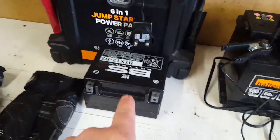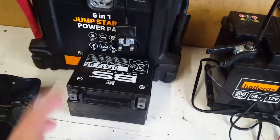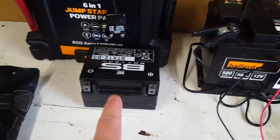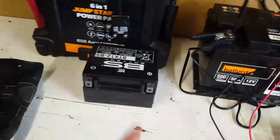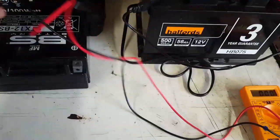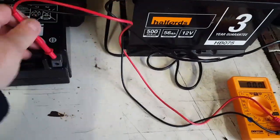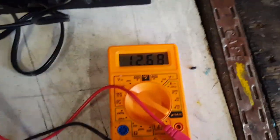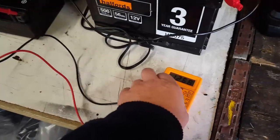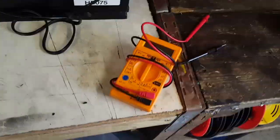We're well up on charge on this. It's this little thing - it cycles through various stages, just the same as your motorcycle ones. It's brought this battery back to life. That is the old battery from the Triumph, which I changed because we ran out of charge, so I put a new battery on it. Turns out it was the regulator rectifier. This one I will stick on one of these chargers. I managed to boost it up to about 12.2 volts - and we've got 12.7 volts now. It's been sat there a week off charge, so this may still be a good battery. It might not have been fried by the regulator.